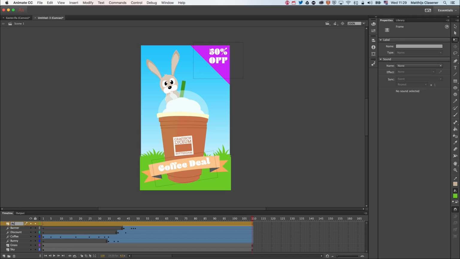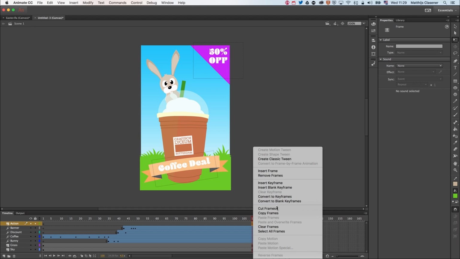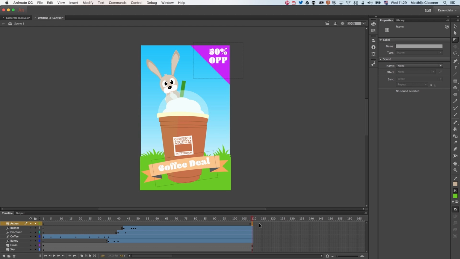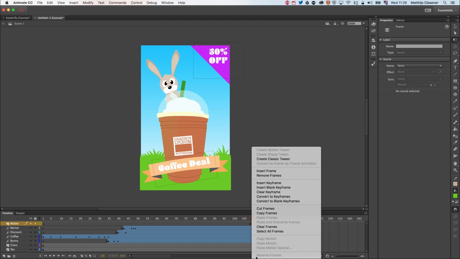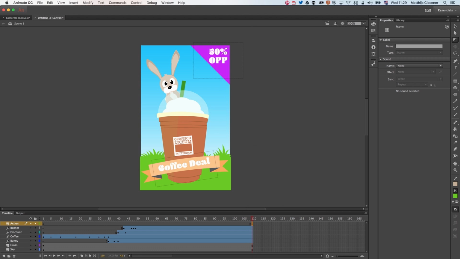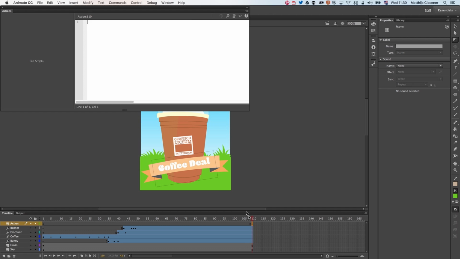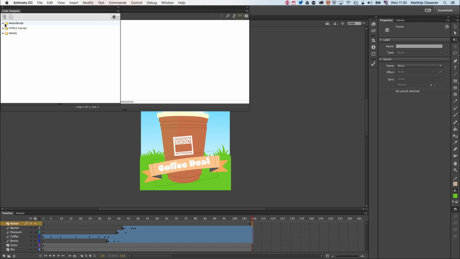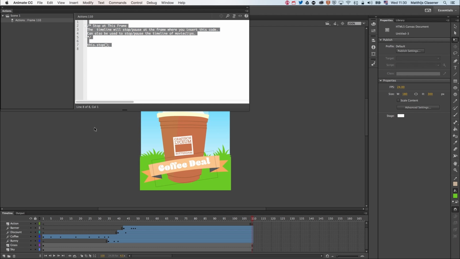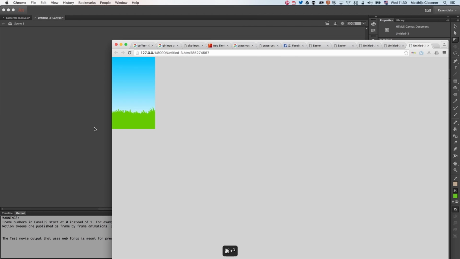Or you can add an action layer, make a keyframe at the moment where you want to stop the animation, insert keyframe, or right click again and go to actions all below where you can't see it in this video. Gonna use the code snippets, action scripts, or HTML5 canvas. Well, we're gonna go for HTML5 canvas. Timeline navigation and stop at this frame, and that will make the animation stop and it won't repeat again.